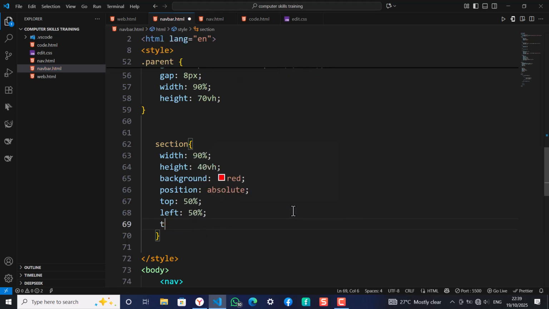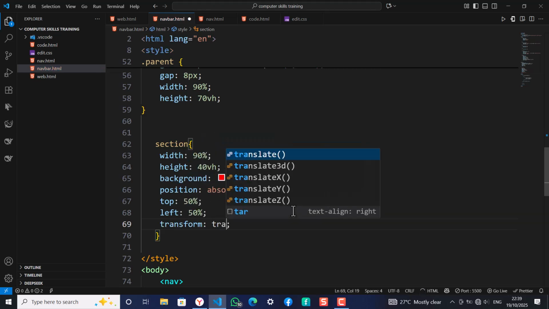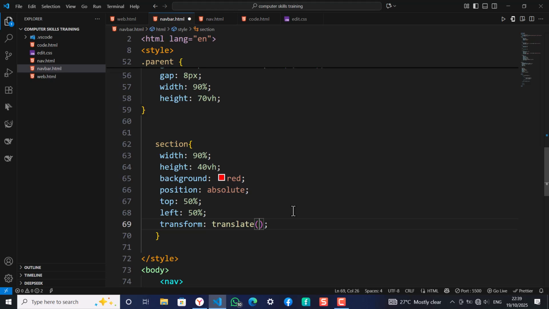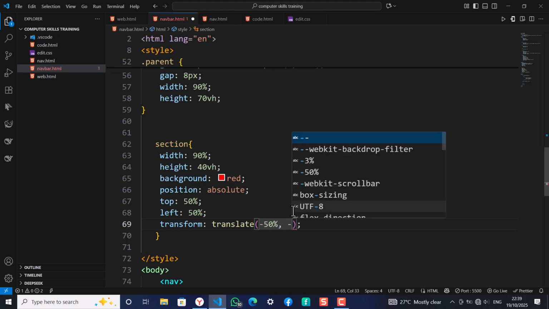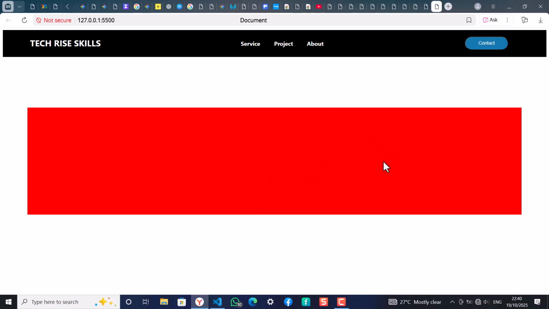Now let's write transform, translate. Now write negative 50%, comma, negative 50% again. Now let's run our code. Have you seen? You can see that we have our box inside the middle.